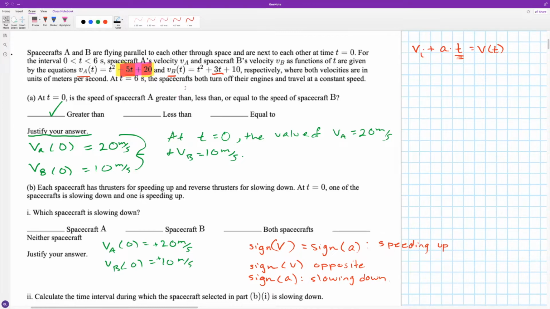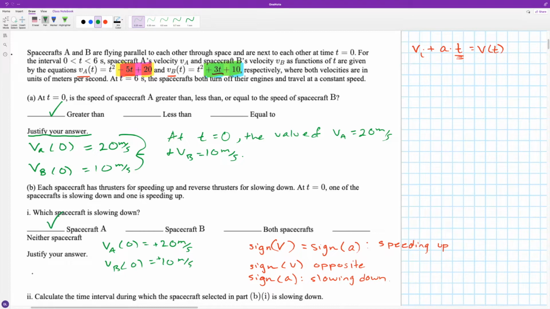Interesting use of highlighters. If we look at the velocity and the acceleration for spacecraft 2, they have the same sign. They're pointing in the same direction, more importantly. I keep saying sign, but this is just because we're representing it with an equation. The important thing is the direction. Because these two vector quantities have the same sign, they are in the same direction. So we're going to get faster for B and slow down for A. So which craft is slowing down? A.